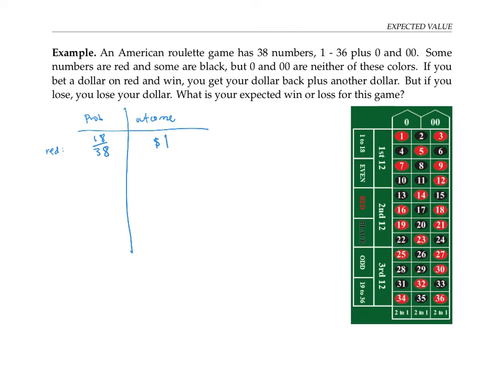If however you don't get red, it becomes a green or black colored number, then that happens 20 out of 38 times, 18 for the black numbers and the two extras for the zero and double zero. And if that happens, then you've ended up losing $1. So your expected value is going to be 18 over 38 times one plus 20 over 38 times negative one, that works out to negative two over 38, or negative 0.0526 dollars, or about negative 5.26 cents is what you're going to lose per game. So not a big loss, but it's enough for the casino to make some money over a long night with a lot of people playing roulette.